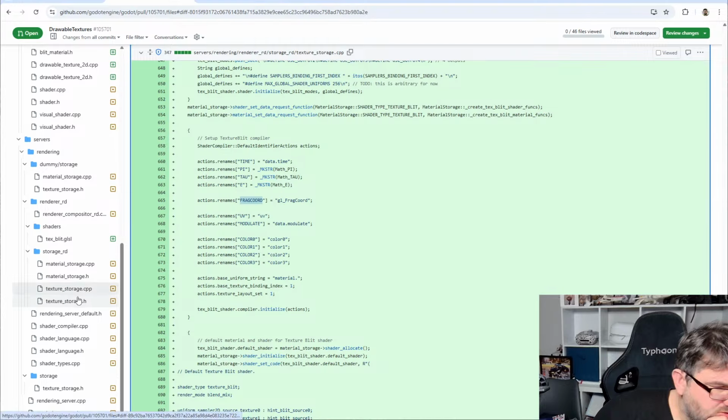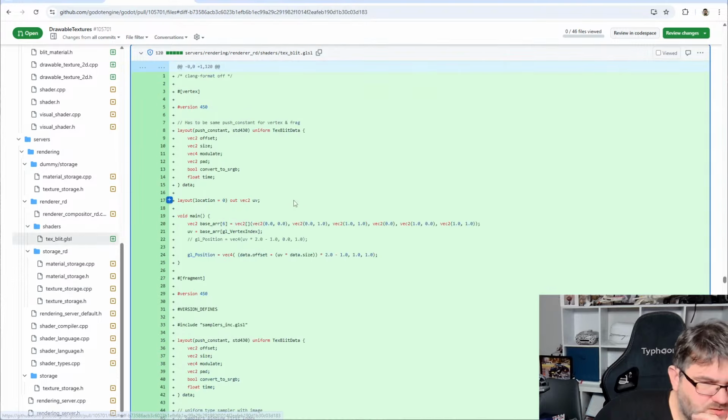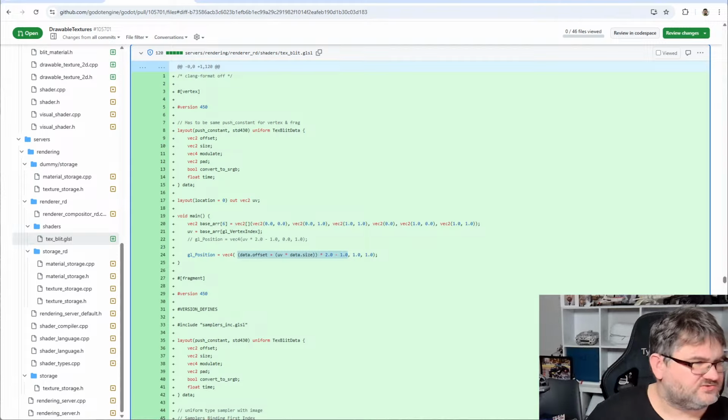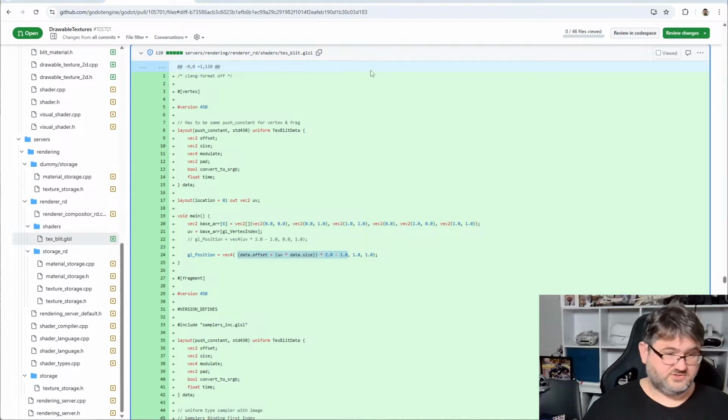That's actually a good one. Yeah, so the UV is normal, and here we have offset. That's the GL position, 1, 1. And I think that's also going to be our frag coordinate. So I think that is going to be directly where we want it to be. Yeah, I think that should be good. Just hope that it doesn't do some flipperoo sort of thing, which it's very good at doing. We'll see.